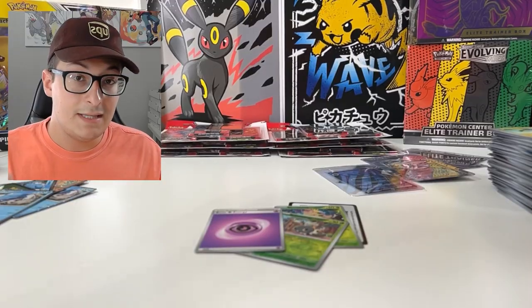Seriously, do not let the Greedent fool you. I know he's a cute little mouse, rat, squirrel thing, but do not let him fool you. He is completely evil. He will ruin every pack you have. When you see them, you rip the Greedent.